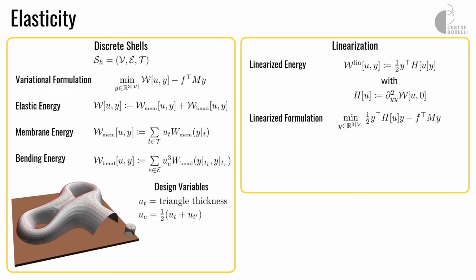You can plug this in as a replacement for your energy in this elastic problem. Then it's just a quadratic problem, and you can write down the solution, which is just a linear system. This is basically a multi-dimensional version of Hooke's law. Maybe you remember Hooke's law: you have a spring, and the force of the spring acting against it is proportional to displacement. This is the same thing. I have a displacement and a force acting on it, and my displacement is proportional to my force with some proportionality factor, which is a linear mapping in 3D.